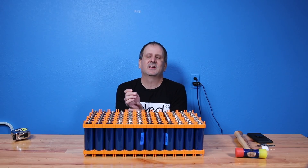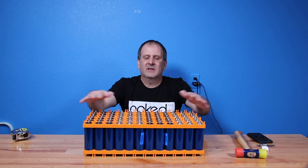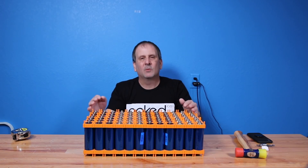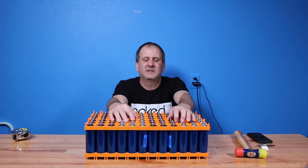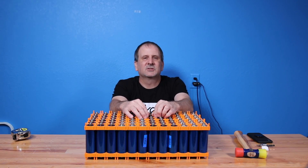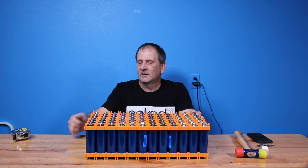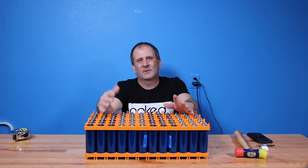This is just a prototype in a plastic rigid case. After this it goes to my own boxes and cases, and we can go even bigger battery packs. In a portable unit, this is probably as big as I would go because of the size of the box and the weight. But we can always add more battery packs to the box and chain them. The amount of solar you can run into this with an MPPT controller is about 80 watts — I'm looking at setting up some 360 watt panels with this. This is a 12 volt system, and I'll also be doing these in 24 volt systems as well.